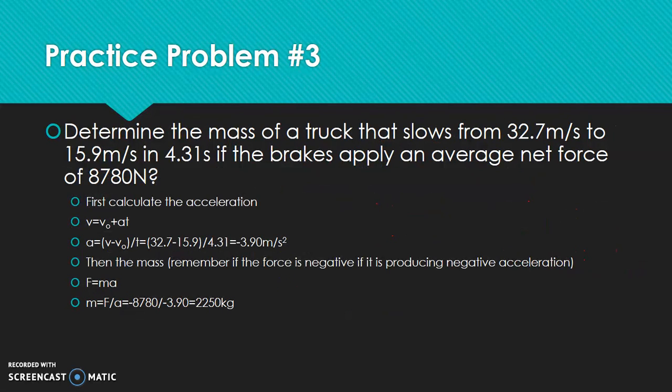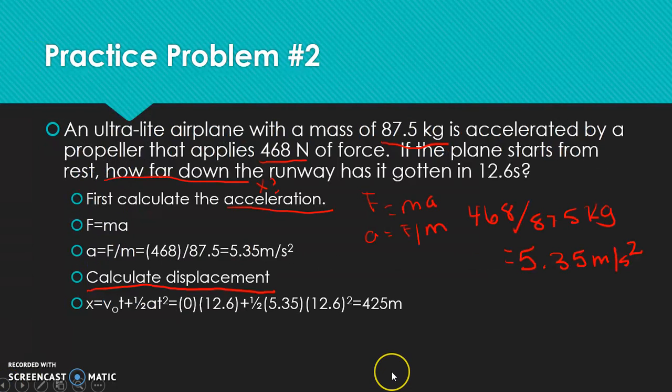Now, if you're wondering why or how you know when to calculate for acceleration, think about this formula. If we didn't calculate for acceleration, we would have 2 unknowns, the displacement and the acceleration. So that's why we have to know the acceleration first before we calculate the displacement or distance, because it's asking how far. If you look at the formula up here and say, well, I can't use this because I have 2 unknowns, think about whether you can calculate acceleration. And we can by using these formulas because the problem gave us the force and the mass. Alright, so going back down here, now we need to calculate the distance.